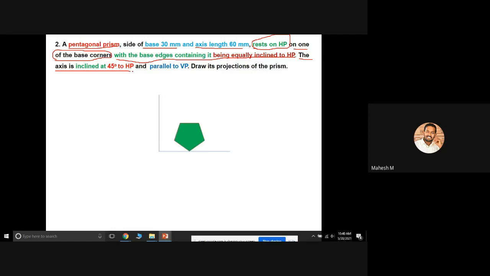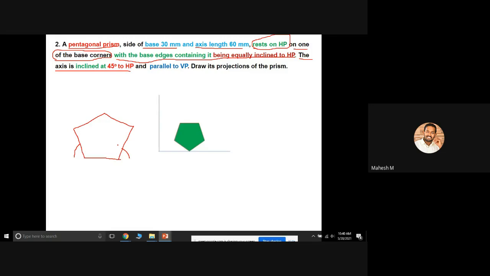So how to create an axis for a pentagon? Please make a note of it. Initially, you will be creating a horizontal line or else a vertical line based upon the condition. After that, you will be creating two inclined lines with an angle of 72 degrees. So you'll be creating a 72 degree inclined line like this. And with the help of your compass, you'll be connecting these two corners with the inclined line. So this is our pentagon.